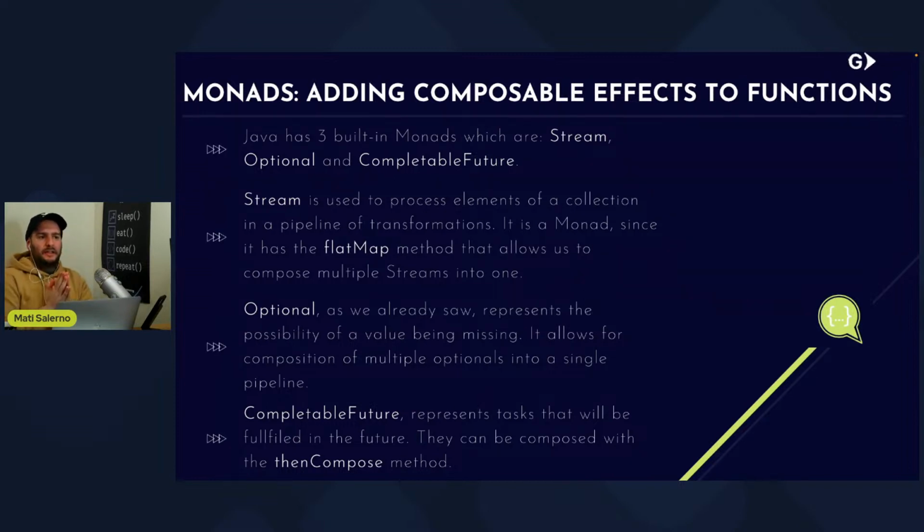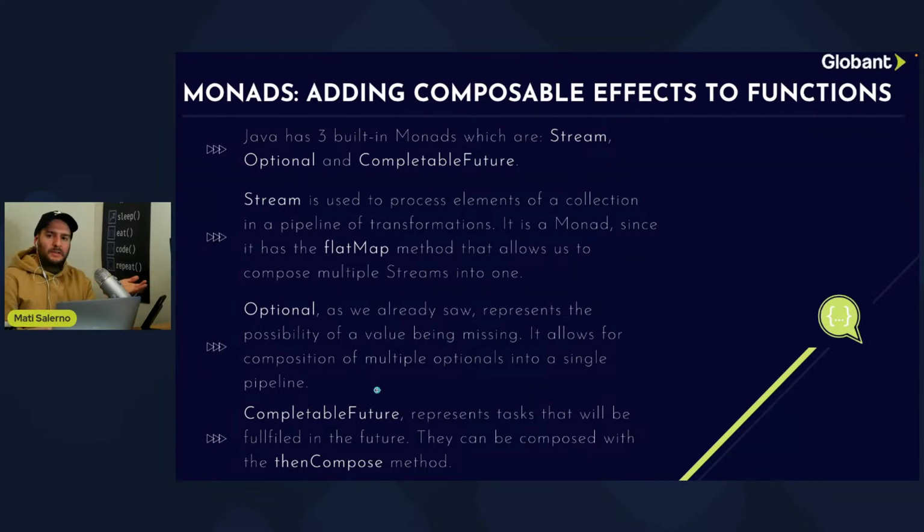But there are cases where a future operation will also call a different future operation, and that's where you want to flatten the CompletableFuture into a single future. You don't want to have two futures to operate with. You just want one, because you have one and then you call the second one, but then you get as a result only one composed task.